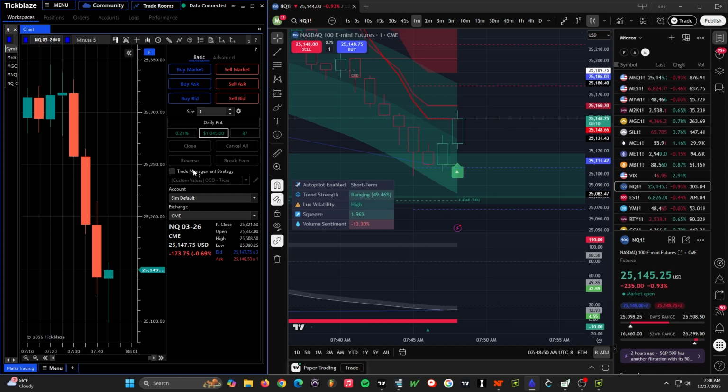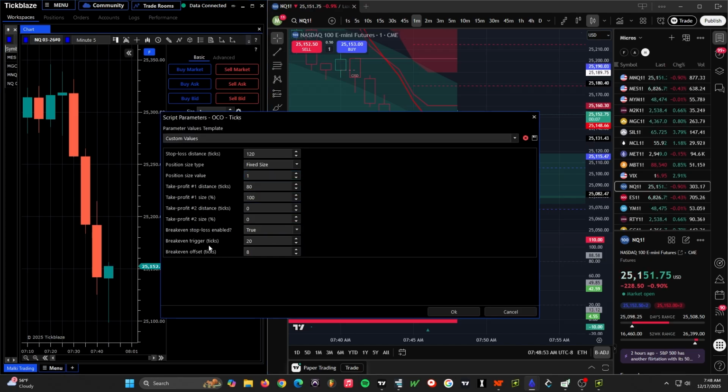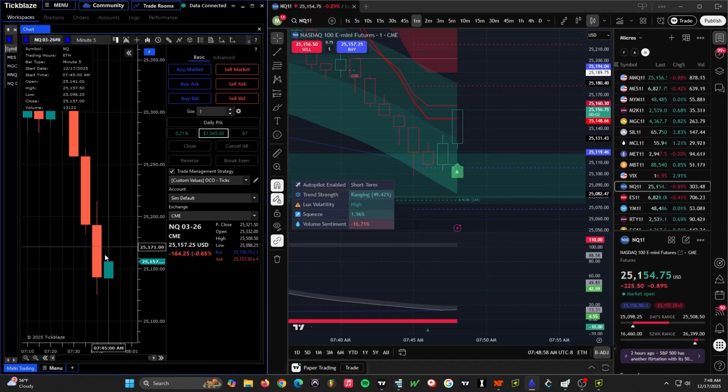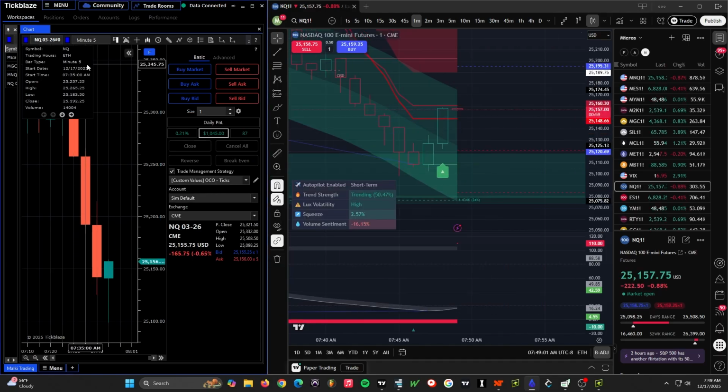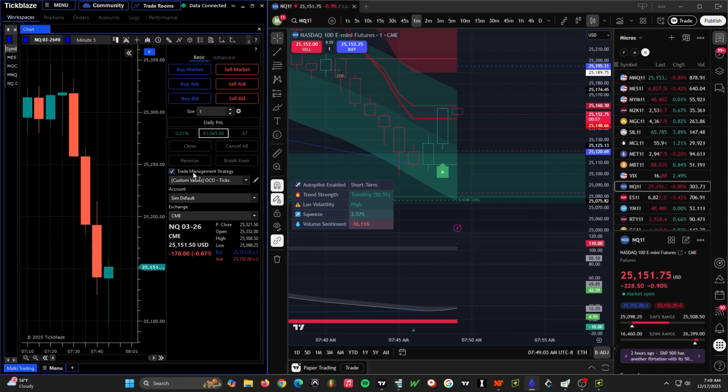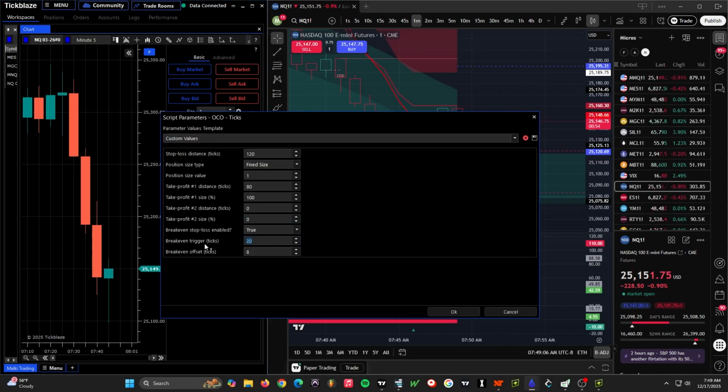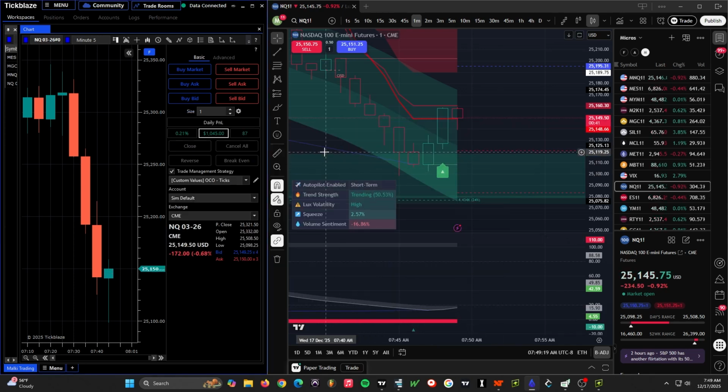But okay, here's what's happening right here. It's like auto break even at like 20 ticks, and then it offsets 8, and then I had my own little break even, and then one of them things triggered. I'm just gonna turn off the auto break even. I don't really need to turn off my stop loss and take profit levels because I want those in there. I just don't like the auto break even thing. I like it because it's so fast, but it's too fast and too rigid, and you get less money, because if I could just trail it myself, it'll be fine.